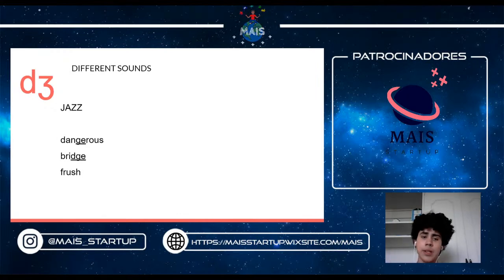The first word is dangerous. You can see j in the highlighted part in the word, right? That's the same phoneme as in jazz, is it? Let's pronounce the two of them. Jazz, dangerous. The same phoneme there. Okay, that's right. The same phoneme appears in both words. Then the second word, bridge. So you can see again we have the same phoneme. Fresh. We don't have that j phoneme, right? So just exclude that.